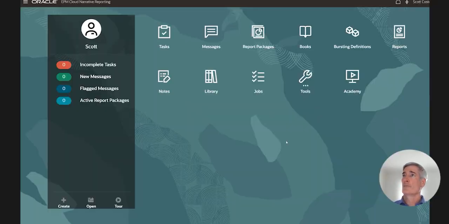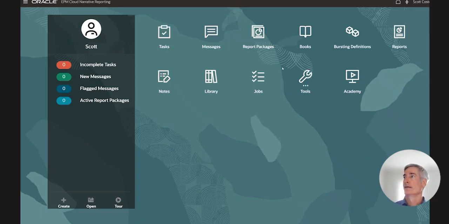So for those of you unfamiliar with Oracle Narrative Reports, this is what the solution looks like. It's a complete management and narrative reporting tool, which means that it has things like task flow associated with it, and has report packages typically used for things like annual reports, even external filings or internal budget packages, however you want to use it. Completes a whole deck of information, and you can create tasks and assign responsibilities associated with it.